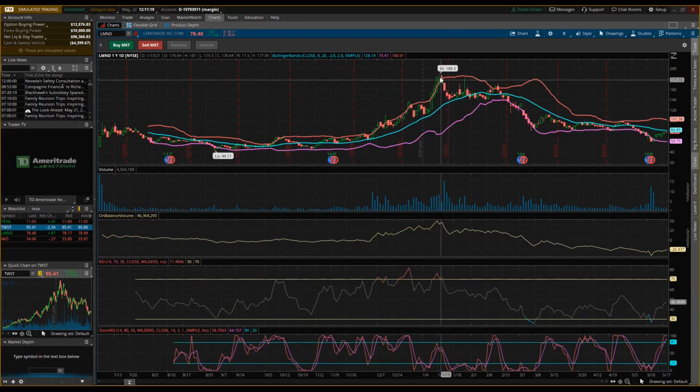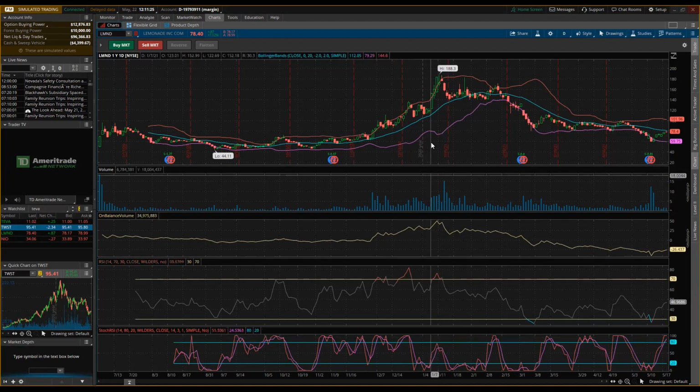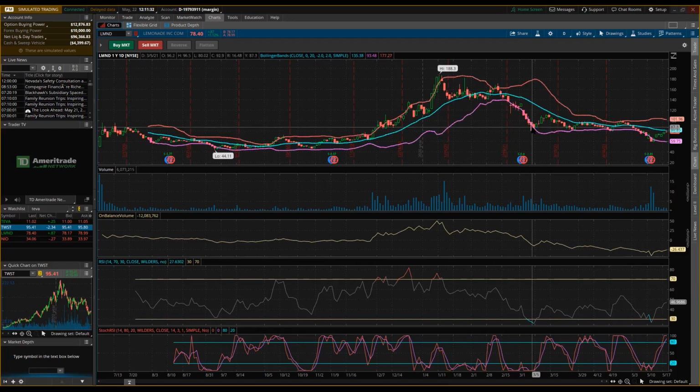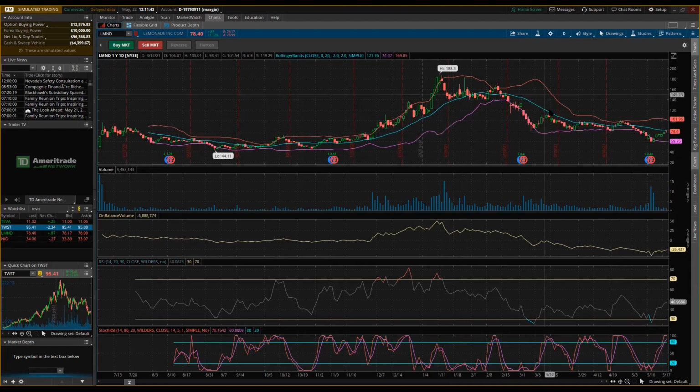As you can see here, the stock reached almost $200 just in the beginning of the year. And then it fell and crashed down all the way to 80 something. And then it tried to rise back up to 100, and then fell again to 50. Now it's trying to make its way back to 80. You see it's fluctuating, and all the time it rises and falls, rises and falls.